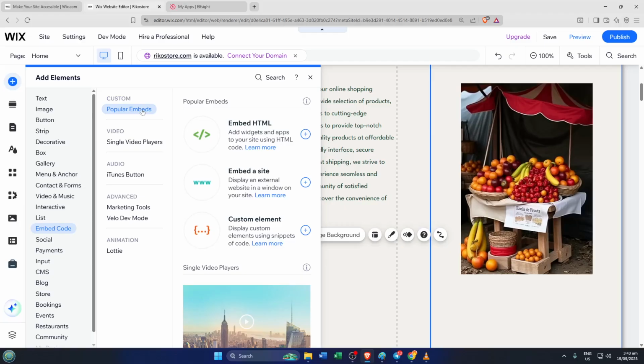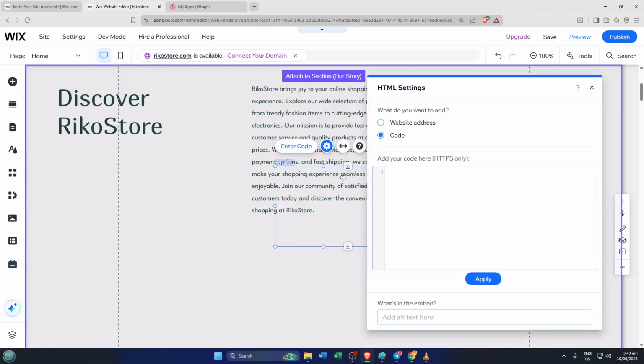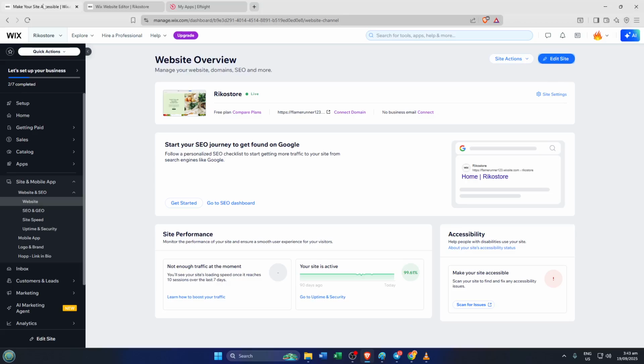After you click Embed Code, you'll see an option labeled HTML code. Click on that as well. This is where you're going to paste the secret ingredient for your pop-up. If you've created your pop-up code using Elfsight.com, which is a really handy online service for generating all sorts of embeddable widgets, you should already have a small snippet of code ready to go. If not, hop over to Elfsight, set up your pop-up there and copy the code they give you. Trust me, it makes things super straightforward.